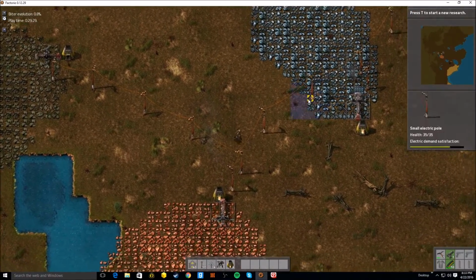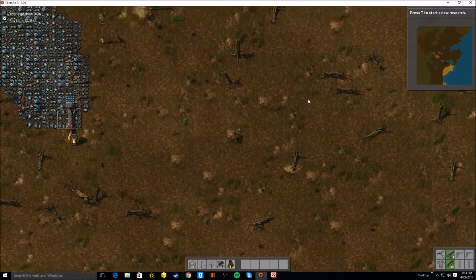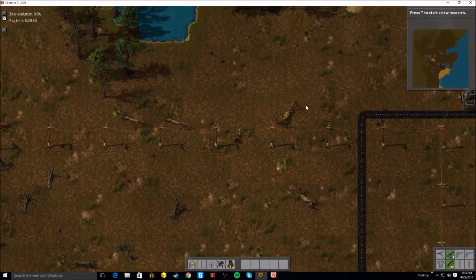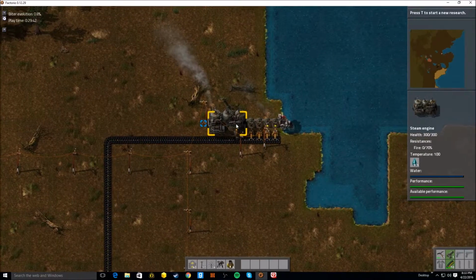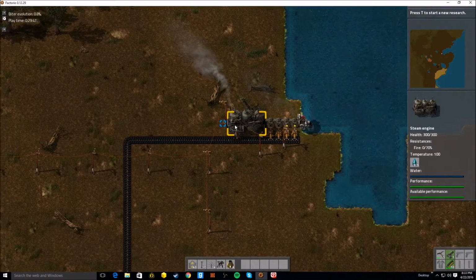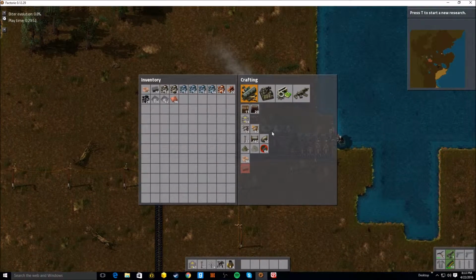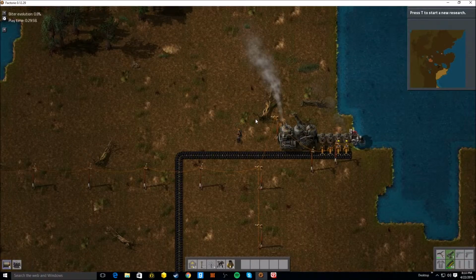So, now that we got everything running a little bit, and hopefully our electricity is still good. As you can see, we got a shit ton of coal now. So I feel like that is overworking a little bit. So we're going to make one more steam engine. This should solve our problems if I'm remembering correctly.